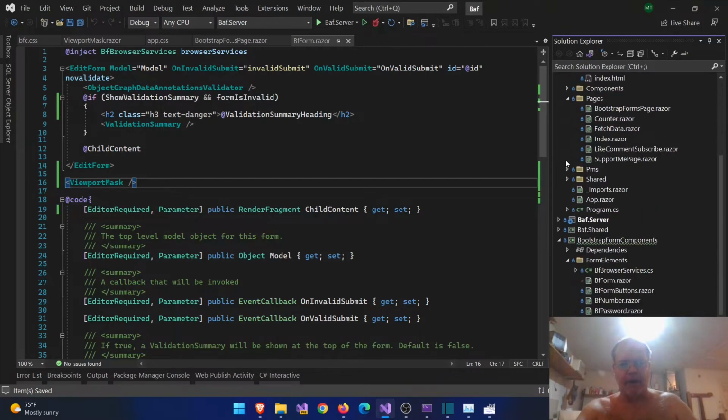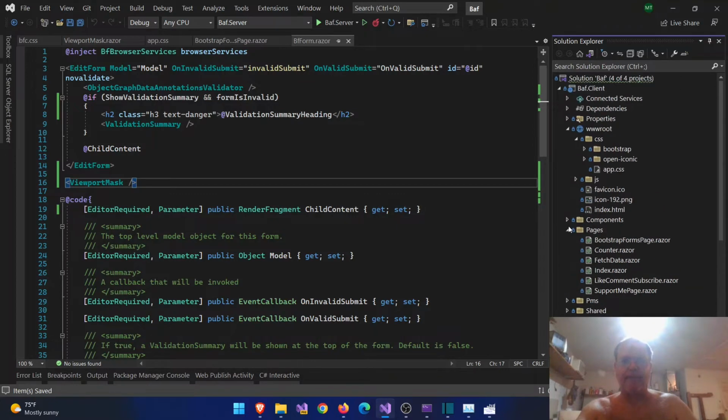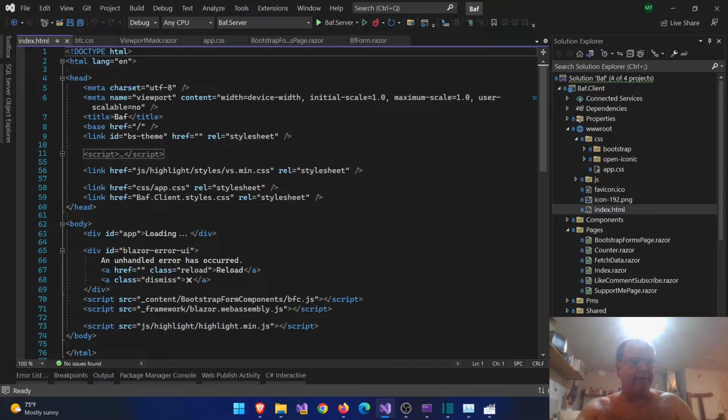Eventually you can put CSS directly on this. You can put viewport mask.razor.css, but the problem with that in development is it's compiled and it slows down the process. When you have it on the outside like that, you have to do a hard reload, empty cache hard reload, and that's it.